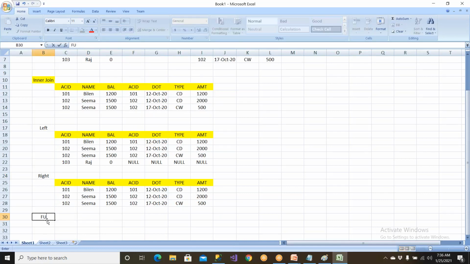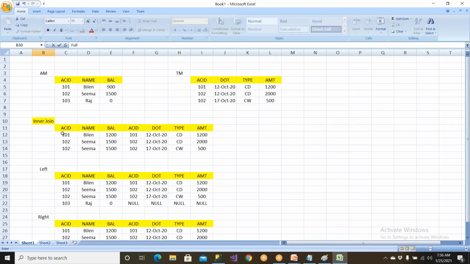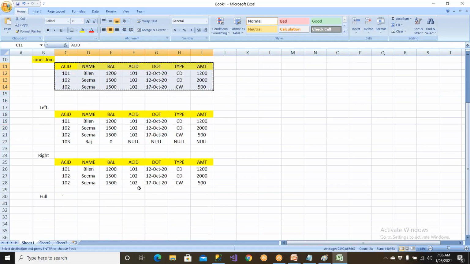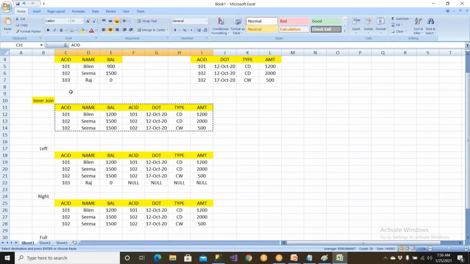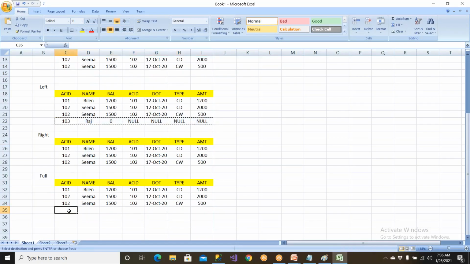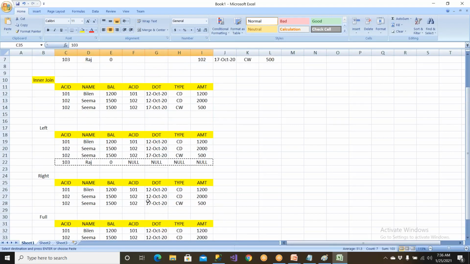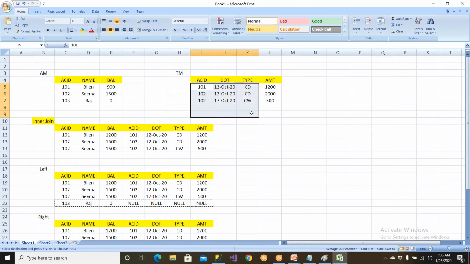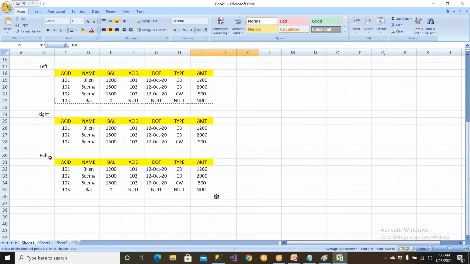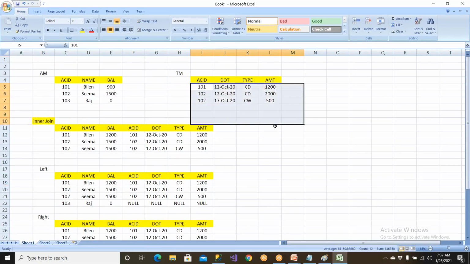So let me go in for full outer join. In the full outer join, you will have the matching data, plus the unmatched data. Only this row is unmatched data. So this row will come here, plus you don't have any unmatched data in this table, so it is not going to give you anything. So full join in this case is equivalent to left join only, because I don't have any unmatched data here. Clear? So because of the data, you will be able to see it like this.